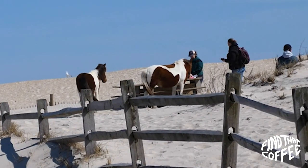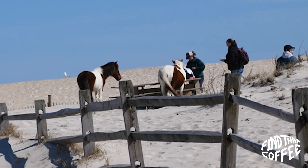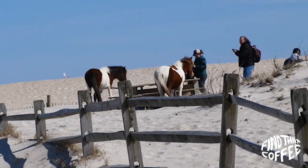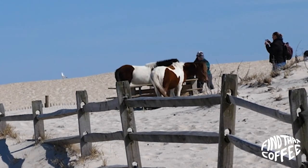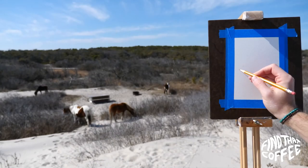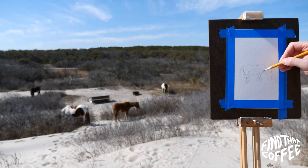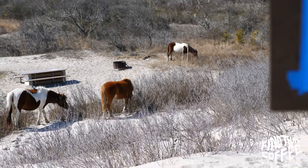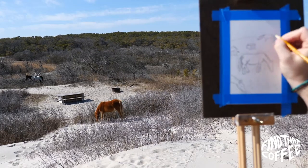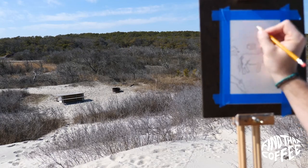I would witness people not being very smart and getting way too close — like these ladies who acted like they were there first. These are wild horses, people. They bite and they kick. Finally they stopped in a really cool campsite with an open clearing. I was on the highest part of the beach and it made for a really cool perspective. They stayed still long enough for me to get a complete sketch and reference pictures. This piece ends up being my favorite, so please stick around to the end to see how it turns out.